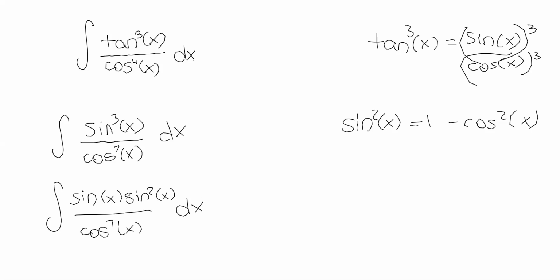And then we can replace this sine squared of x with 1 minus cosine squared of x. Again, there's no guarantee that it will help us, but it's good to try out all of our options. Good to exhaust all of the things we think might be useful to us in this situation. So what I'm going to do is replace this with 1 minus cosine squared, but then I'm going to distribute. So we're going to have sine of x minus sine times cosine squared of x.